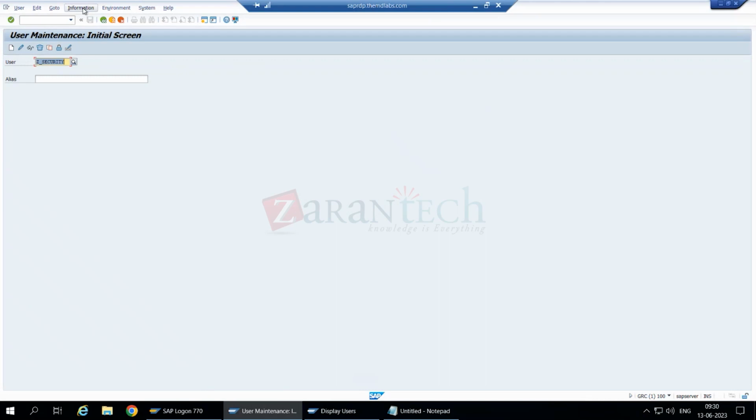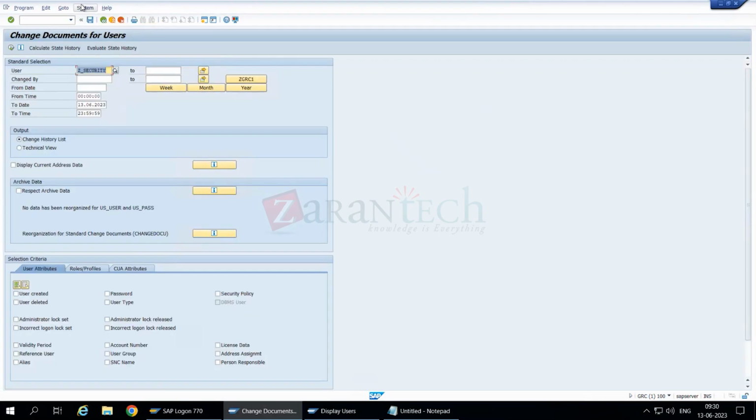What else? I can quickly show the change document as well. You can go to information and change document, or you can go to the SUIM transaction. By default, this user is put here. But if you don't know the details, you can remove the user as well and try to search.